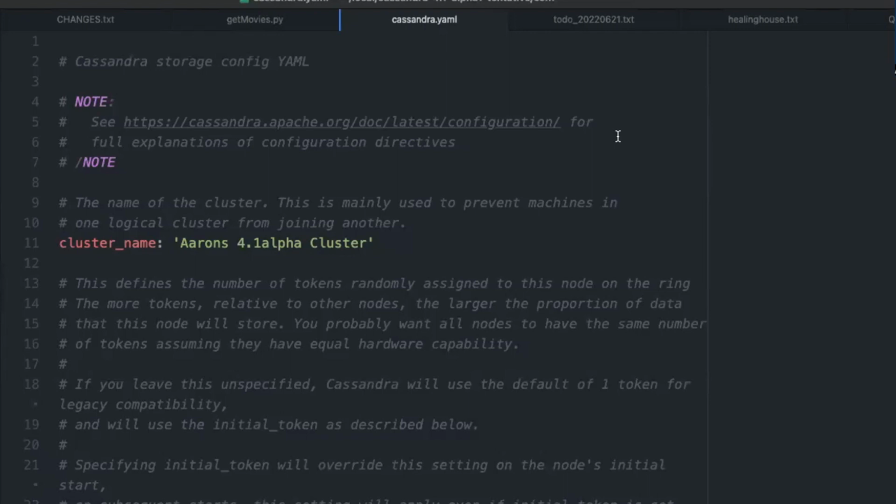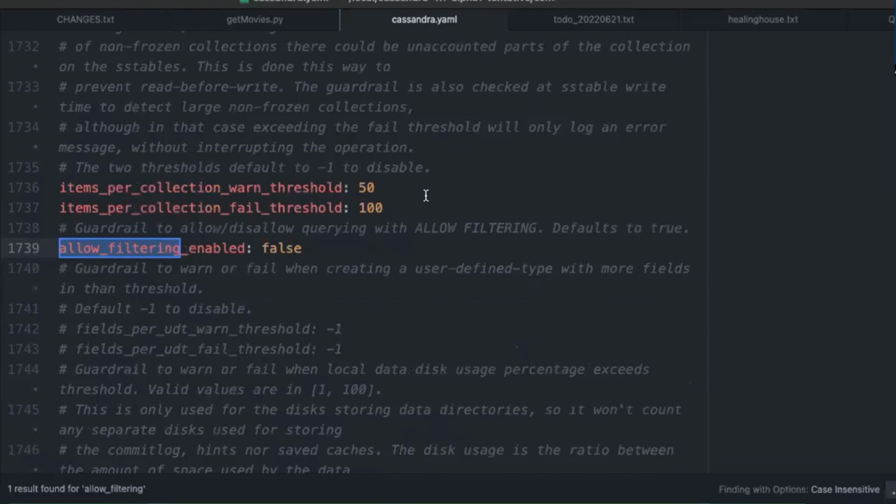Here you can see that I am looking at my Cassandra YAML file. So what we'll need to do is verify the settings for the allow filtering enabled setting. This is the guardrail that allows you to turn this on and off. Right now, I have this set to false.